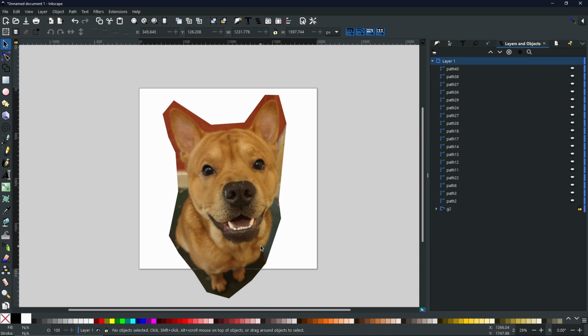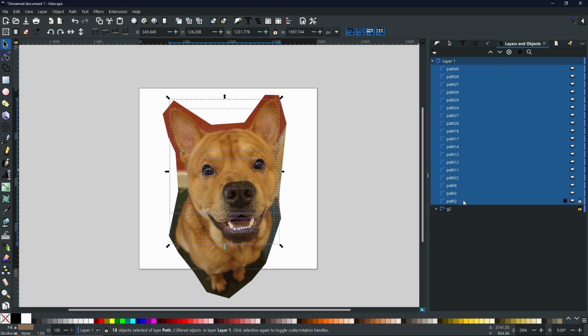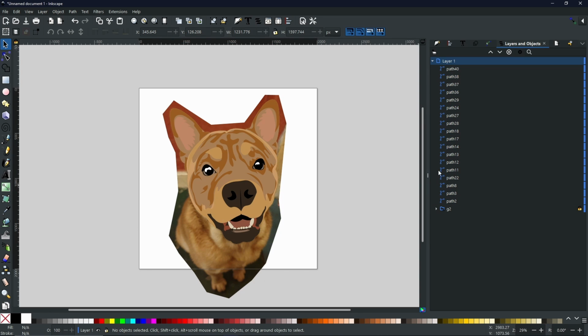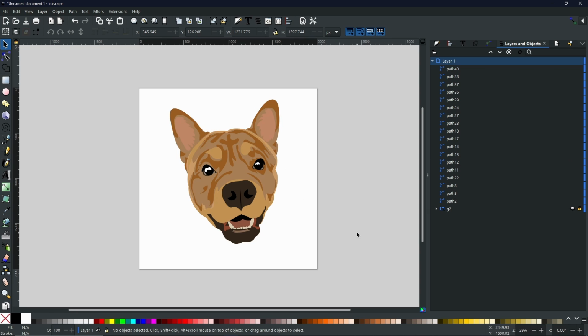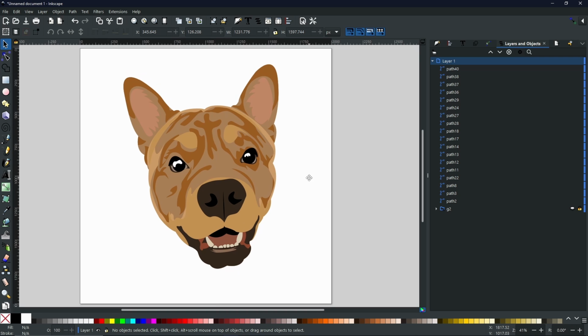Now that I've zoomed out, you can see the picture that we began with. And by using the layers menu, if we select the top shape, scroll down to the bottom shape, hold shift and select that, it's an easier way of selecting everything when you can't see it. And then we can turn everything back on, deselect off the canvas, turn off the visibility of the picture, and there you go.